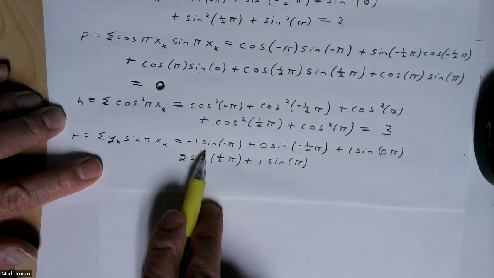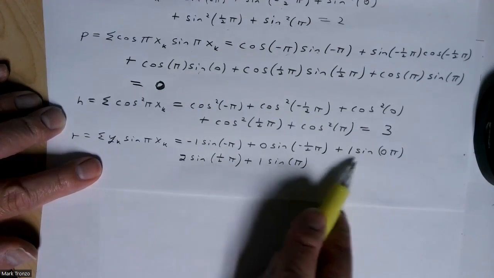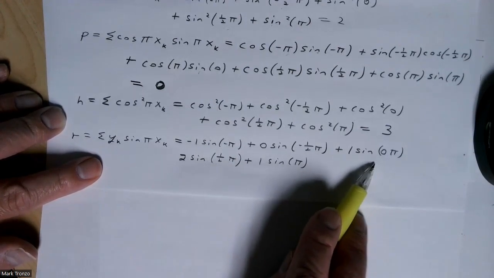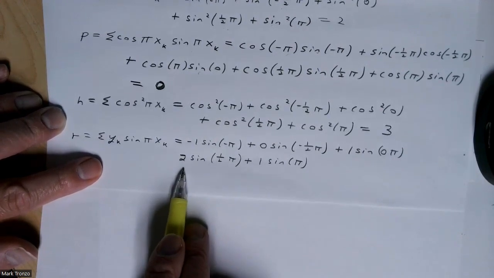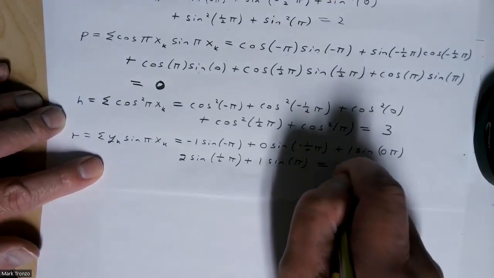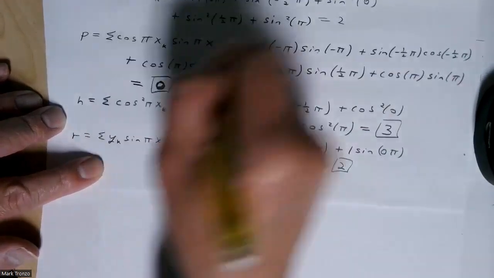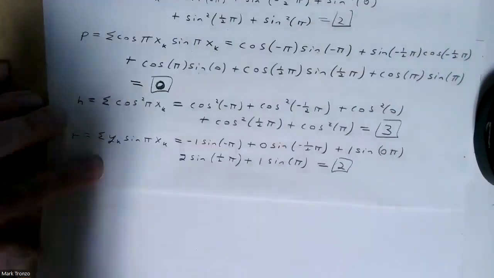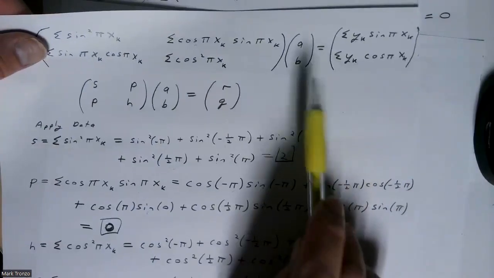And of course, this is going to be 0, 0. This one will be 0. Now this will be 1 times 2. And then this is 1 times 0. So this is all 2. Let me put our answers in boxes here. Then finally, we have one more to do. And that was what we called Q.